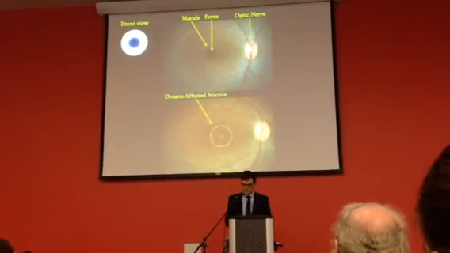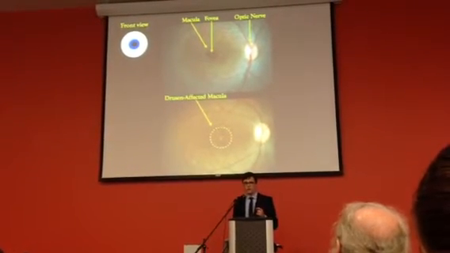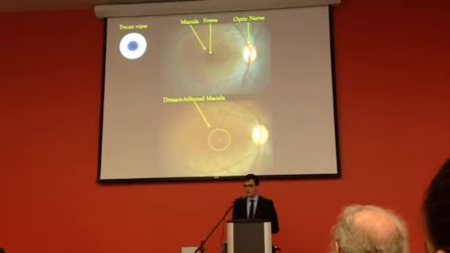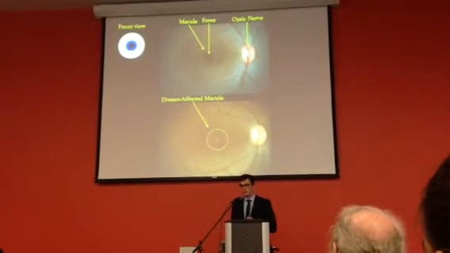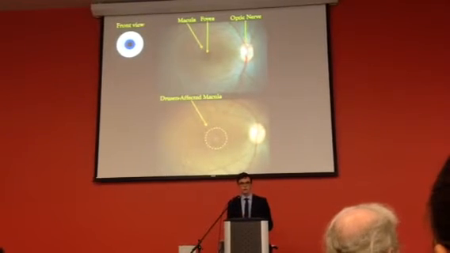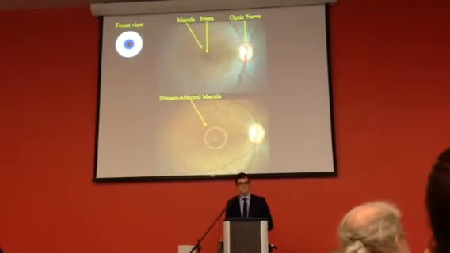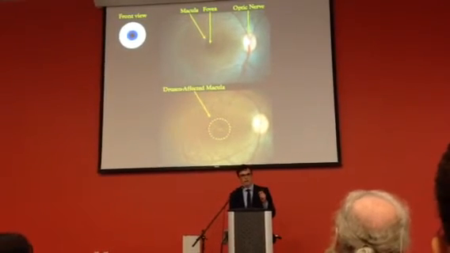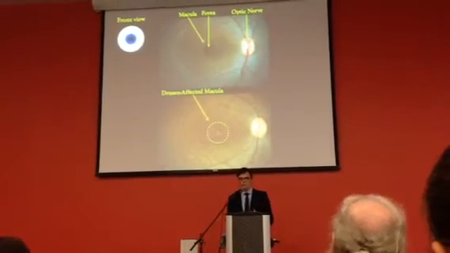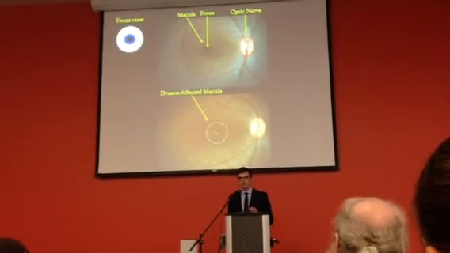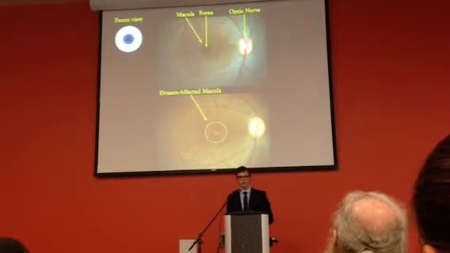Interestingly, these deposits contain various proteins that are associated with other age-related diseases, like Alzheimer's disease. For example, a protein called amyloid beta, or A-beta as I will refer to it, has been studied extensively for its role in neurodegeneration in the brains of Alzheimer's disease patients. And this protein, A-beta, has been found in these deposits in eyes that have AMD. Recent data suggests that this protein, A-beta, may have an important role in vision loss in age-related macular degeneration.